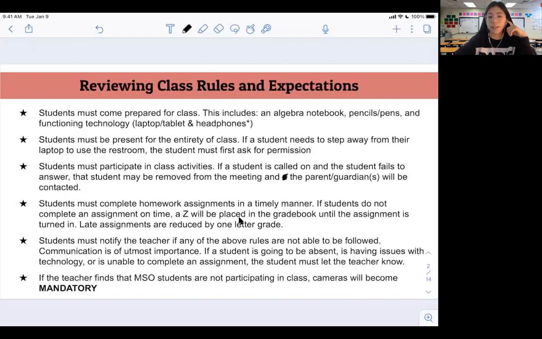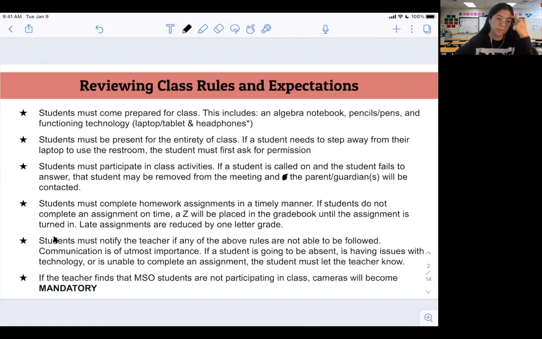But anything that you guys are missing on Khan Academy or on Teams, you always have the opportunity to make it up. But when you do it, I'm going to be reducing it by 1 letter grade just because it's late. Any questions on number 4? Actually, I do have one question. Miss, what do you mean by there's a test on Friday? Quiz. Friday quiz. It's your usual Friday quiz. Oh, okay. All right, last one.